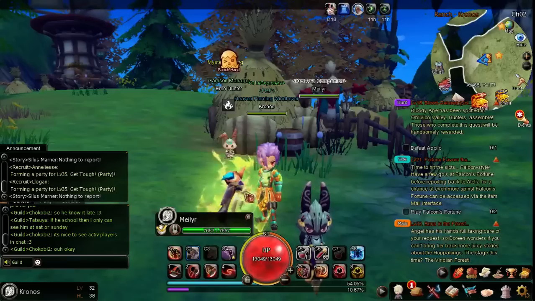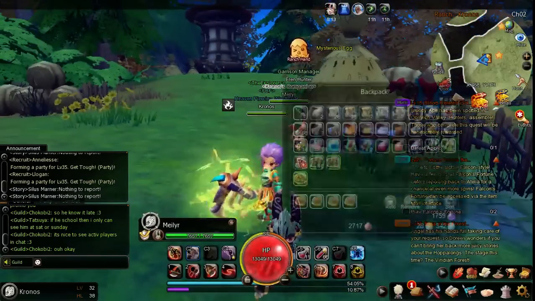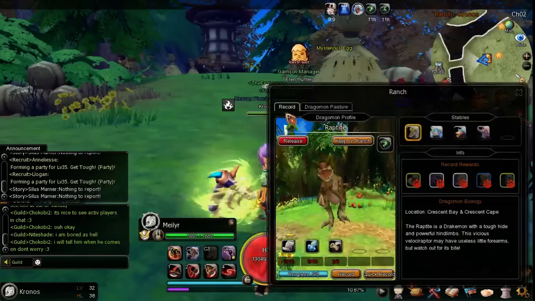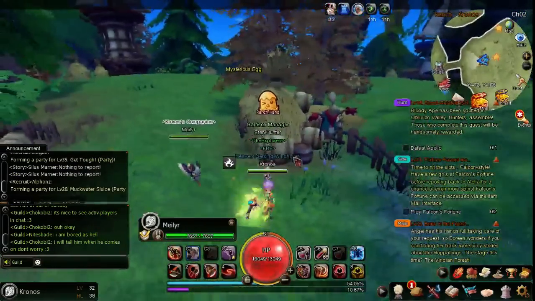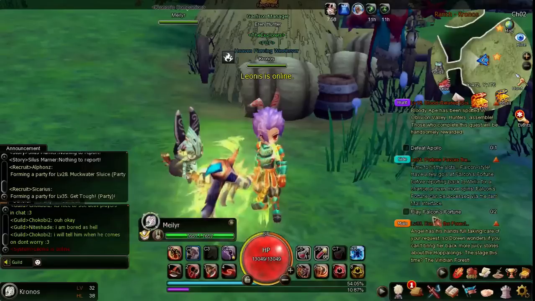Today I will be giving you a tutorial on the ranch, featuring how to put Dragomon on recording, how to put them permanently in the ranch, and how to breed them. And also some minor features like the egg that I'm standing very close to, such as this one, the mysterious egg.